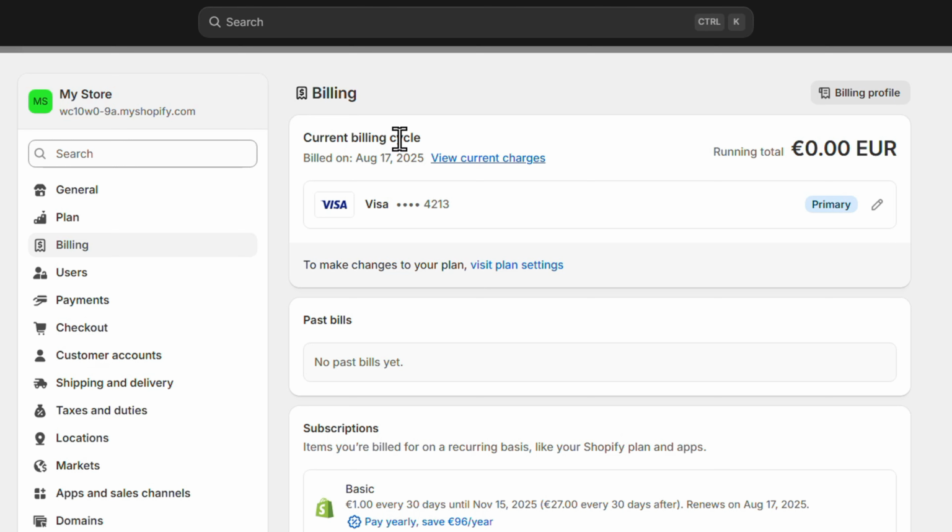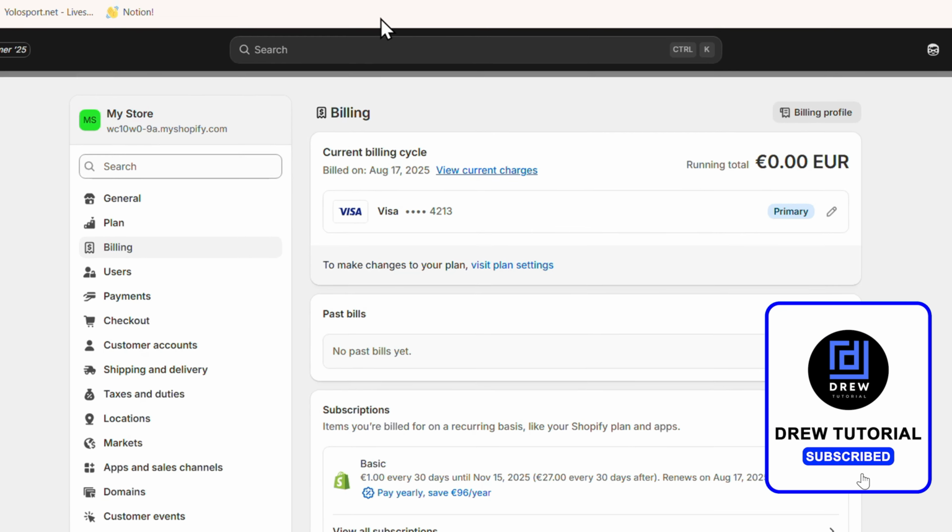So if you want to get started with Shopify for free, that's how you basically do it. Sign up, head over to the official website, enter your email address, answer a few questions, ensure that you verify your card. And guess what? Once your card is verified, you can sign in, you can start creating your store and start using Shopify. Keep in mind that if you want to use other extensions or other apps that you'll have to pay, if those apps don't offer like a free trial, then you will have to pay those subscriptions upfront, right? But to use Shopify in general, you can get started for just €3 over 3 months, €1 per month. And that's it, guys. Very easy and very simple.